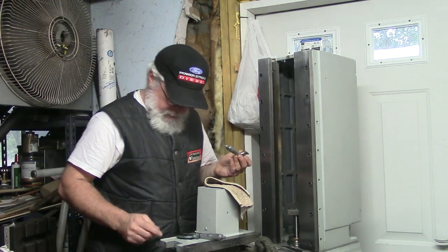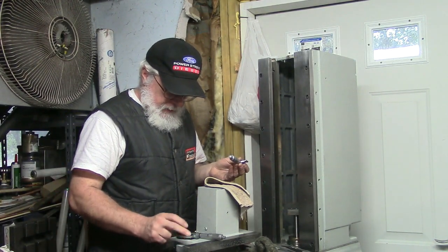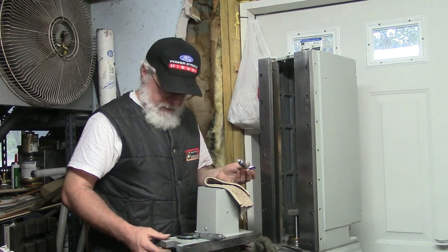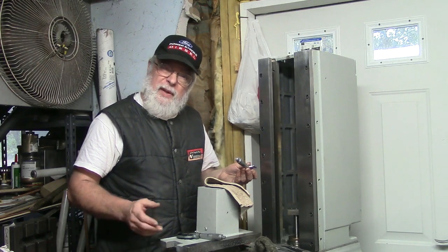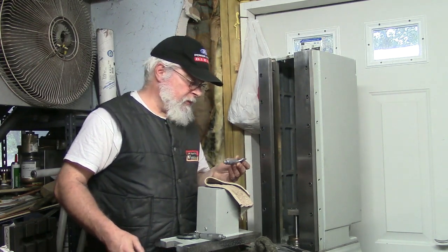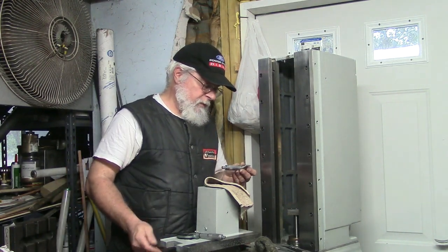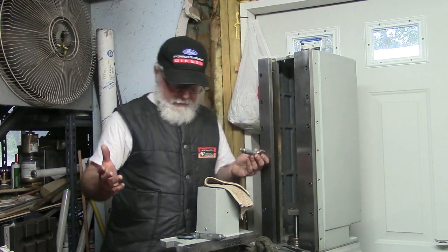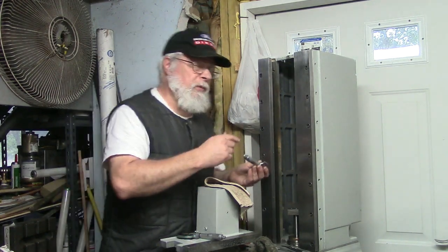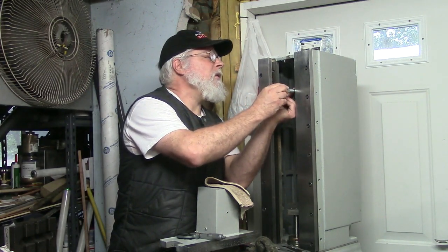So, this measured about 998 to 1, maybe a half thou over 1, and this is measuring about 103. So we're looking at roughly 2 to 4 thousandths clearance this way, and it's not tight yet. We'll go up top, see if it's any different.